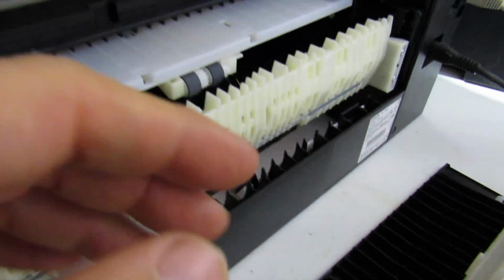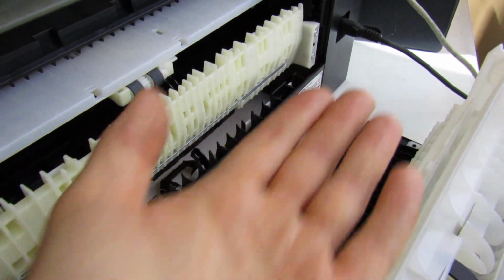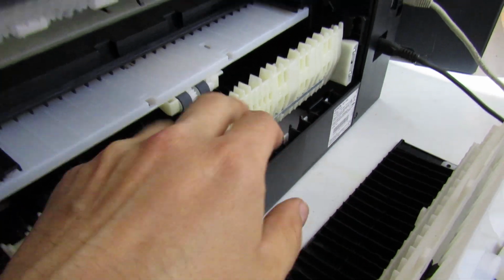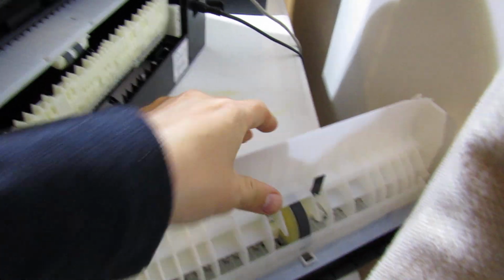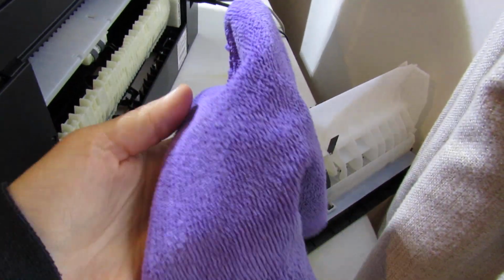There's one underneath, and now you can see why I said that you're better off using a cloth with something underneath and cleaning like that, because you can get to this one but you can't really get to that one. That's why I mentioned that. So I'm going to use a microfiber cloth. You want a lint-free cloth.